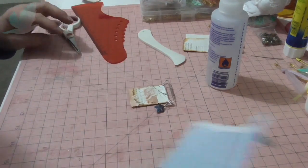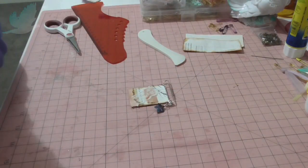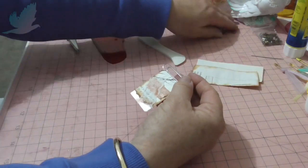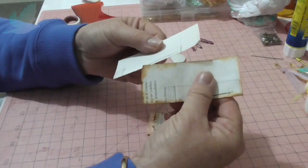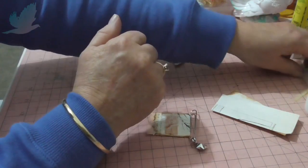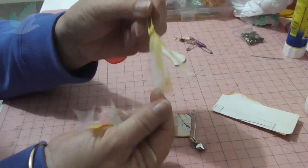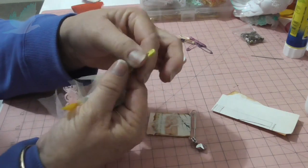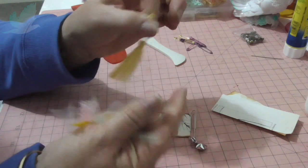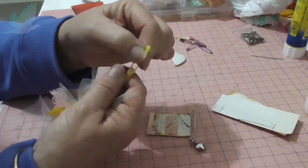So I'm slowly getting there. I'm slowly getting to make quite a few bits and pieces for journaling. I'm going to go ahead and finish these 2 and then make some more of these pretty safety pin fabric strips or ribbon strips. I don't even know what you could call those, but they're cute. Just simple and easy.